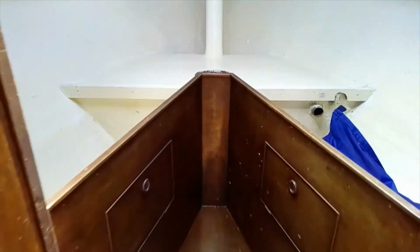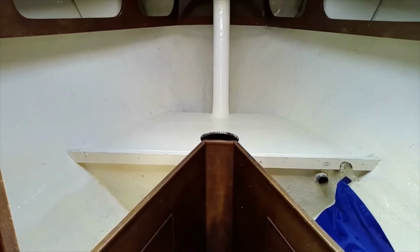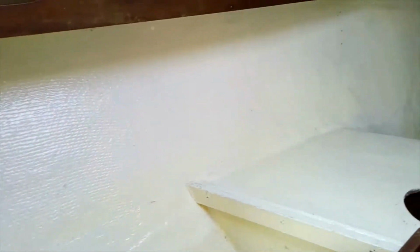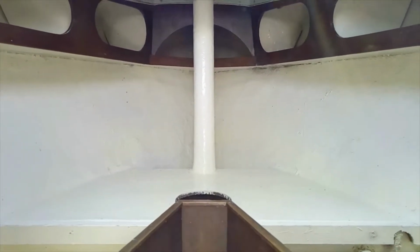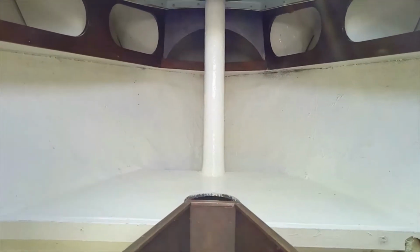And while I've got everything out of the way, boards and cushions out of the way, so I can give everything a good clean, this is what we've got. So all the foam backed plastic vinyl, horrible stuff that I'm fairly sure she would have had originally, has all been taken out, and it's a horrible job because when you pull that stuff off, you're left with foam and glue that has to be basically mechanically removed. So somebody's made a pretty good job of removing all that and then removing all the residue and then just giving her a lick of paint.